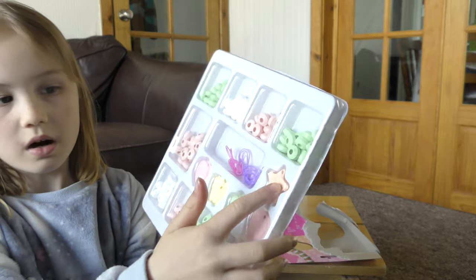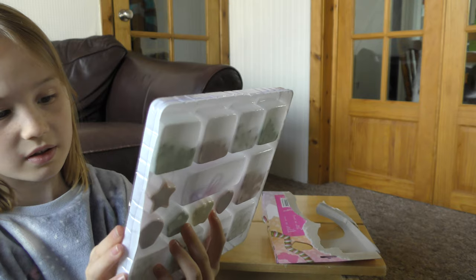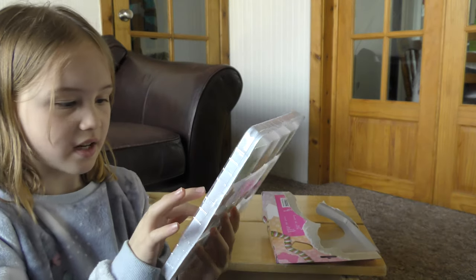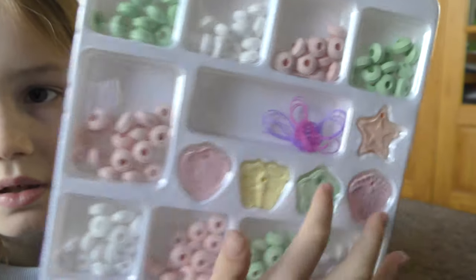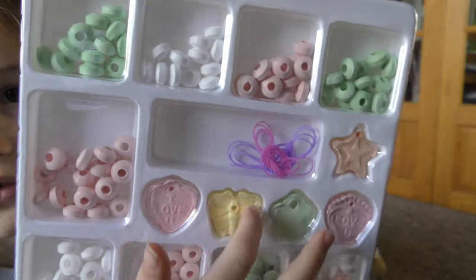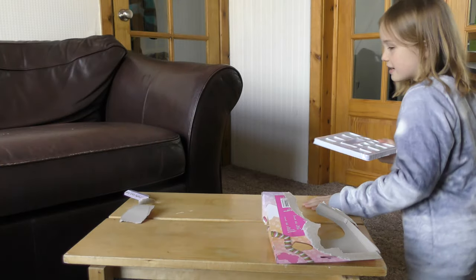So here's the star, here's the heart that says love you, and the other one is another, not really like the spiky star. You can see it there. It's not really like this, wait, where is it? This one. But it's like this one, yeah. This one says love you, as you can see. Then there's a butterfly. Then there's one that says I love you. So, let's get started. Let's get this mess out of the way.